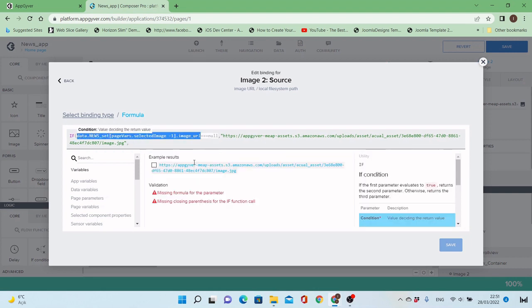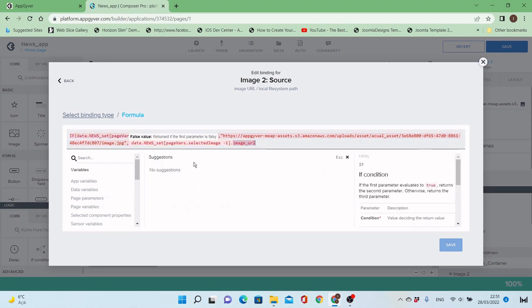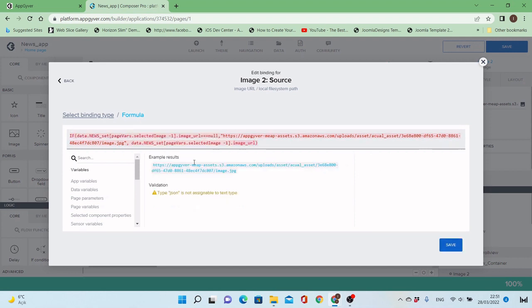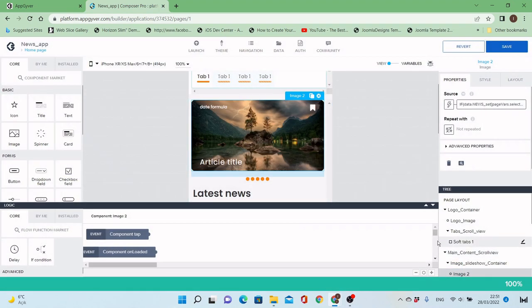Let's copy this and paste it here. And let's save. Let's save the application.